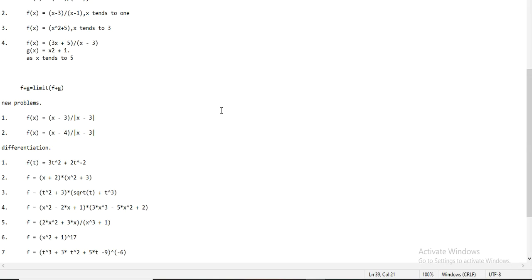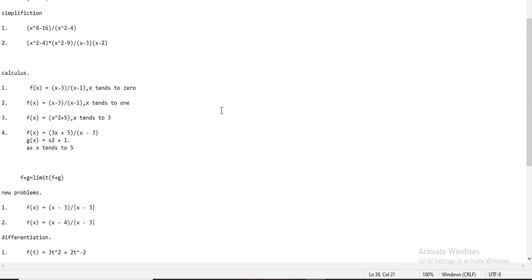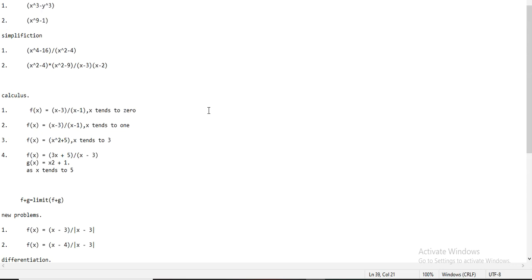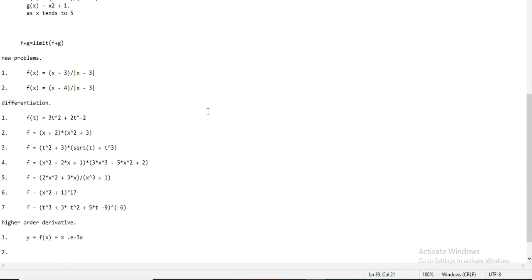Today we will continue our discussion on numerical methods in Matlab. Yesterday we solved some 6 or 7 problems using Matlab, on algebraic equations and calculus. We solved some properties of limits using Matlab. Again we will solve some more advanced problems on limits. So let's move on to a new problem on limits, then we will move to differentiation.